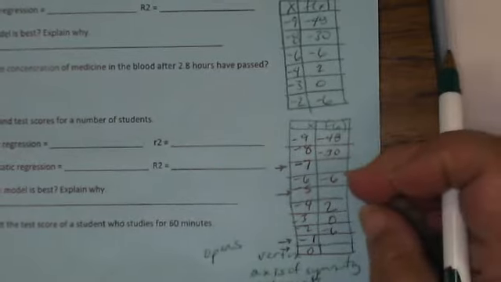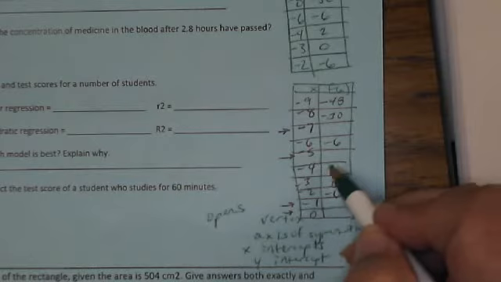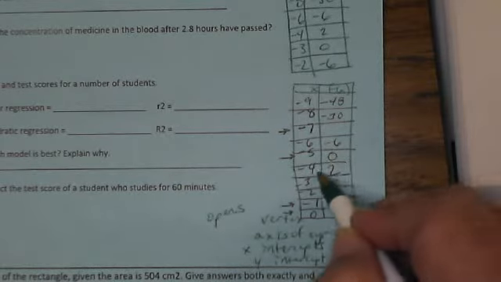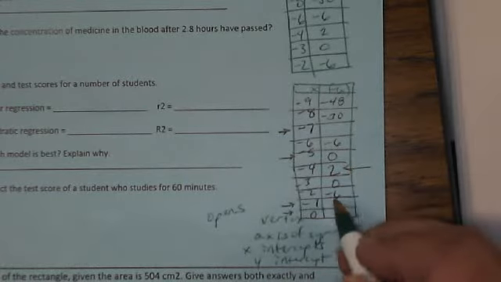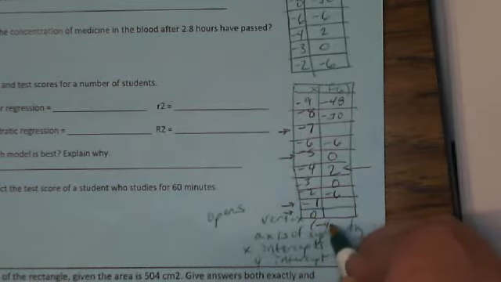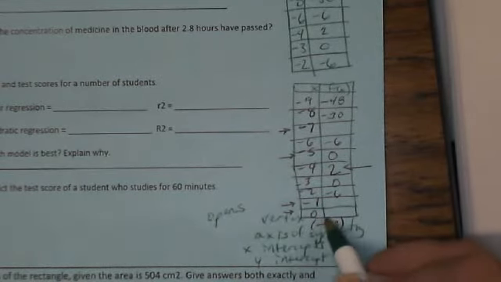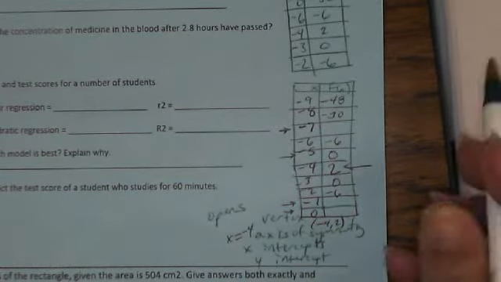So if you'll notice, those -6's match, right? So if this is 2 and this is 0, this other one should be 0. So that means this one right here is the vertex. That's our vertex. So vertex is -4, 2. Our axis of symmetry, if this is our vertex, -4, is x equals -4.